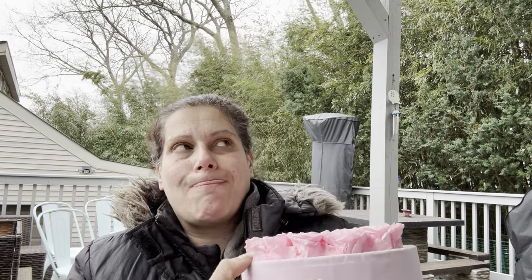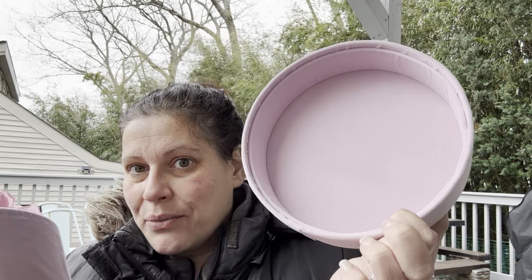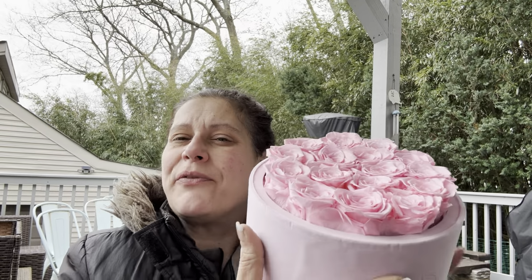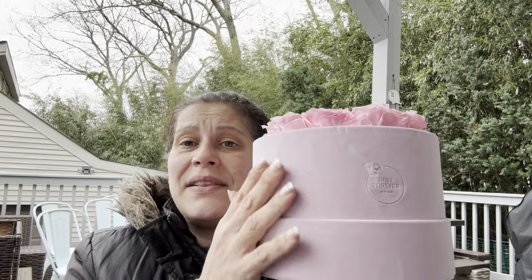So there you go. And there's even a little lip, if I can show you. There's a little lip right here on the edge of the rim, which stops it from going down all the way, so it gives it some height. And this is the pink suede in the pearl pink flower I also chose. But for the fall, I got a beautiful burnt orange color. I have lilacs, I've gotten whites, and I've gotten the black velvet box in square and round, the crystal box, the marble box, and now I have the pink suede.